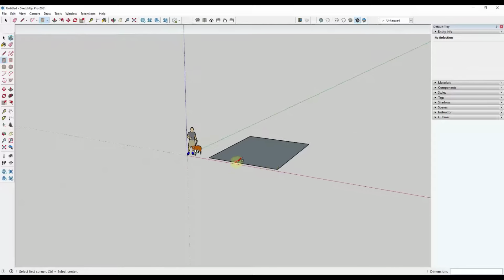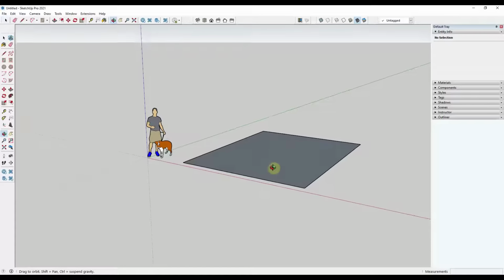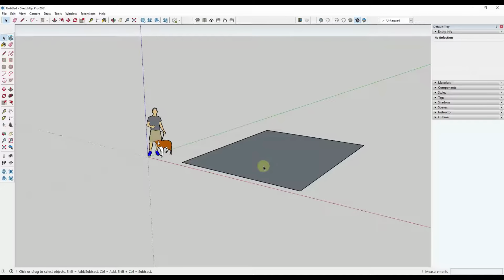The only other thing to note about that is you probably do want to make sure that you're drawing along the flat axis. So notice how my rectangle here turns blue, indicating that this is on the flat axis between this green and this red axis. And you can lock this to that axis by, once you've started using the rectangle tool, tapping the up arrow key to lock this to the blue axis. But now what we've done is we've created a rectangle that's going to act as the footprint of our house.